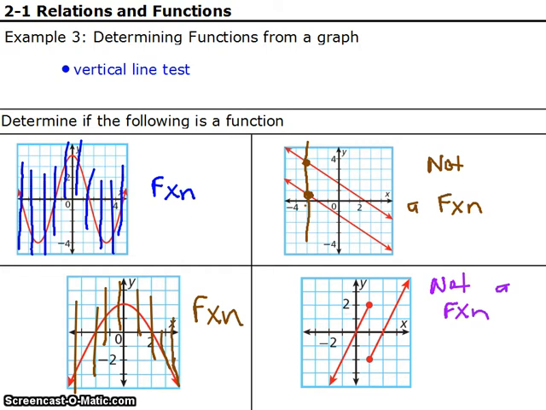All right, so how do they call that a function if there's a point here and right on top of it? The way that they fix this problem is they make one of them an open circle. So remember, an open circle on a graph signifies that that point is not there. So now if I draw a vertical line, I'm not crossing through a point here. I am crossing through a point here. So that's only one point. So if they would have made this an open circle on the end, then this would have been a function. But as drawn with two closed circles, it is not, because you're going to cross through 2 points right there.